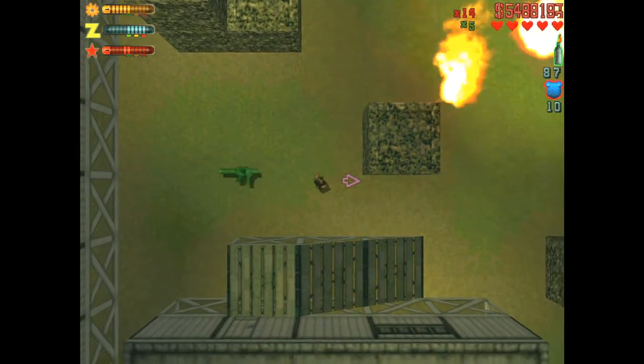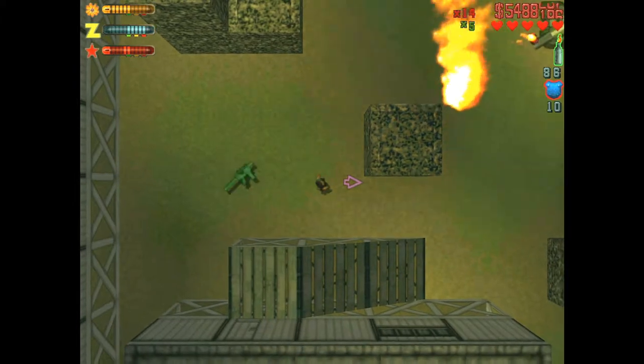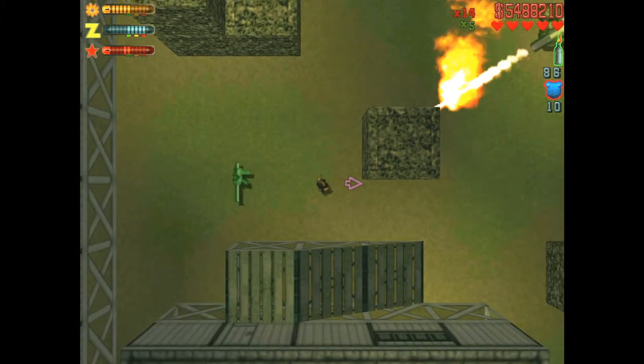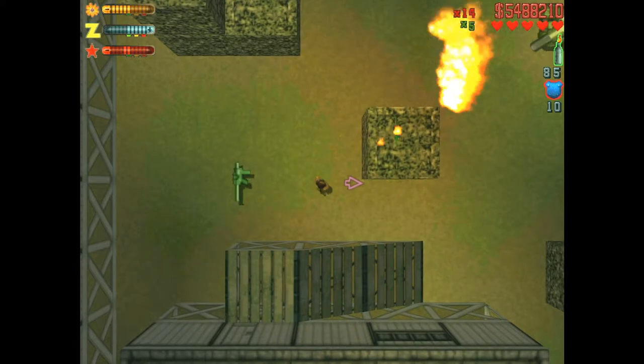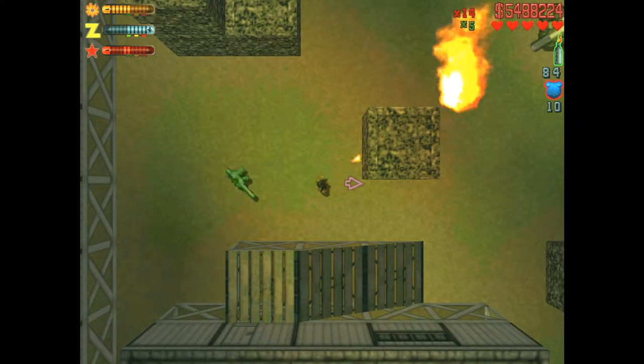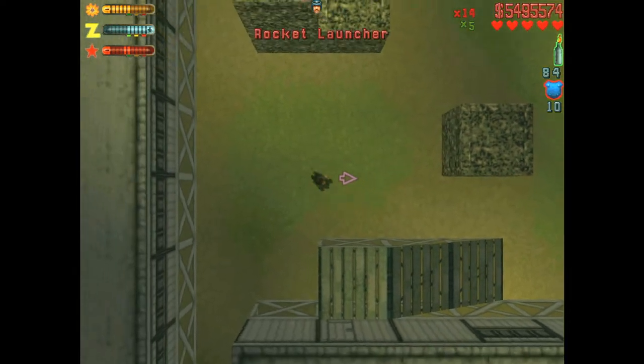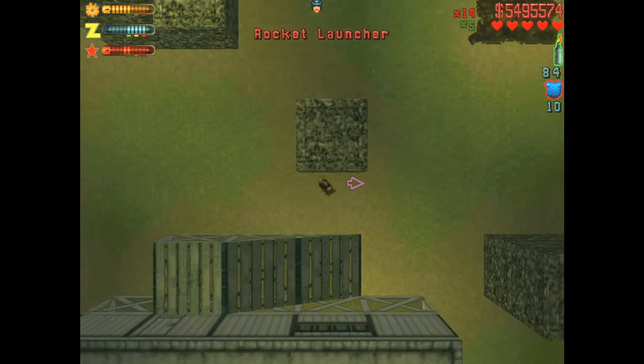Just get it there. Come on, that's got to count. I don't think it's counting. Slightly closer, come on. Yeah, that's got it. That's got to be it. Come on. Yeah! We got there. Nicely done. Brilliant. Right, so that's one down.